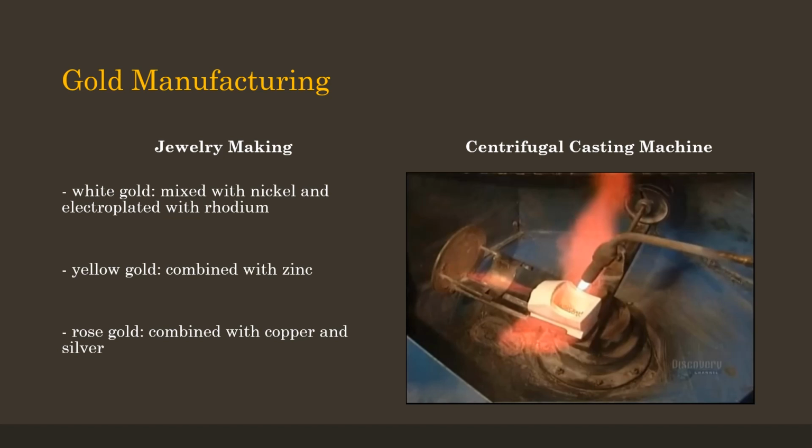After some time, the metal hardens and the mold is placed into water to dissolve the hardened plaster and extract the ring. Oftentimes, additional work is required to keep the ring in the desired shape, and a series of buffing wheels is required to polish the ring to its desired finish.